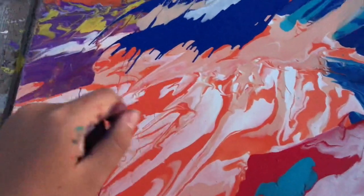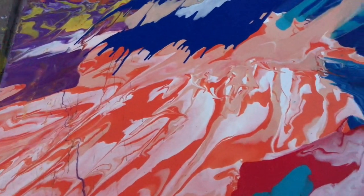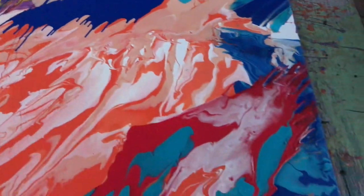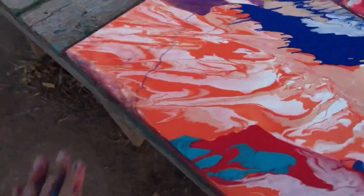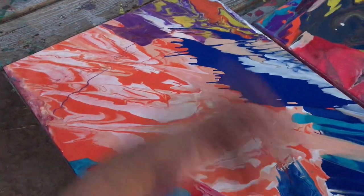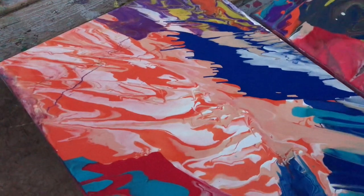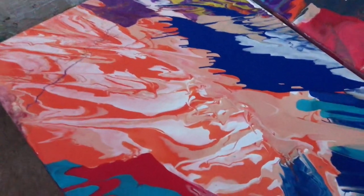You got to put a little bit of paint on here, and then you spin the painting around in a circle — you shake it and you spin it — and you eventually get this. When the paint is on the canvas, you just throw it like a frisbee, and you get this spread effect, kind of like a wave. It's pretty cool.